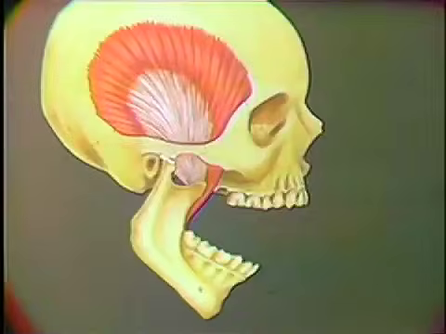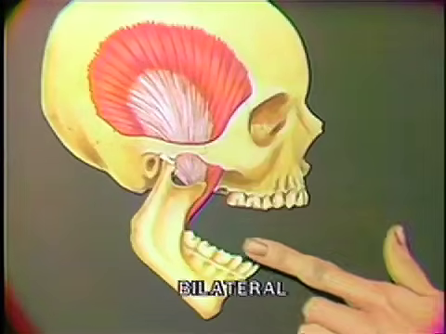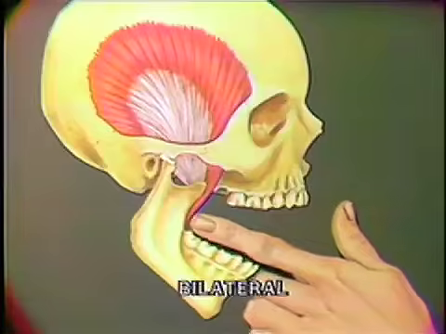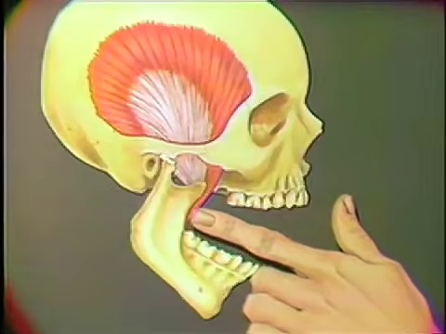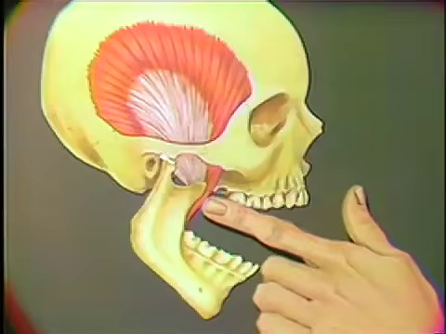This is a bilateral palpation, which is accomplished by having the patient open wide while the examiner presses the index finger against first the lateral or superficial tendinous attachments and then the medial or deep tendinous attachments, which lie on either side of the retromolar fossae.